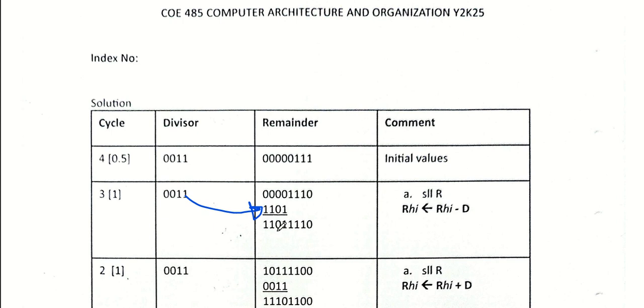Now be careful. You add it to what? The first 4 bits. See, this is 4 bits. You add it to the higher order bits of the remainder. When you add it to the higher order bits of the remainder, you realize that you get a negative number. Now, if it was restoring division, you would retrace your step before you shift. But in this one, you don't retrace your step. You use the same number.